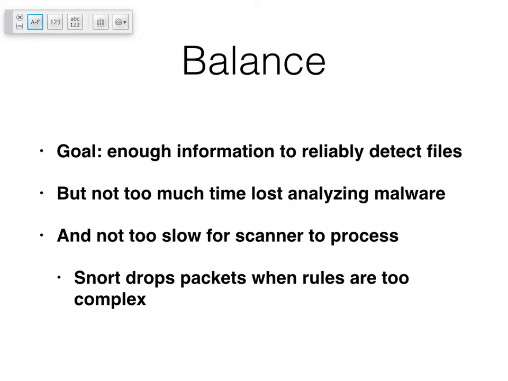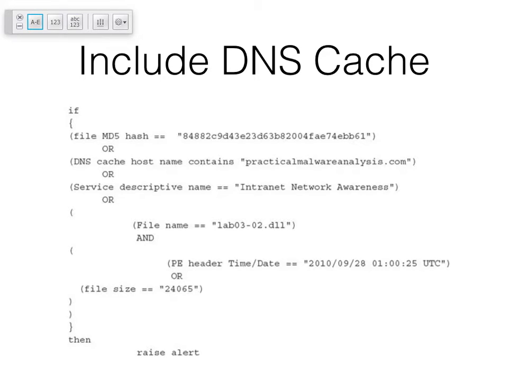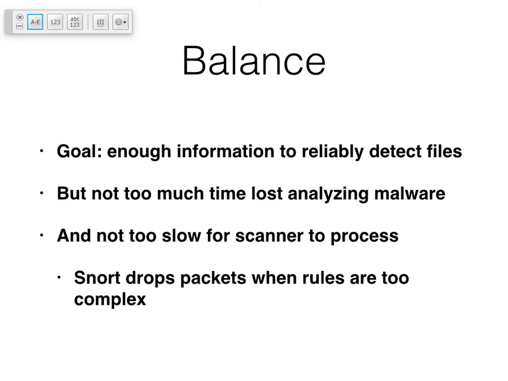But the problem with that is that it's going to be kind of slow to run, making all those checks, or it has to do all those calculations. So you have to decide how complicated to make your rule, and what you're trying to do is hit the sweet spot where it's fast enough that it doesn't slow down the system too much, but it's accurate enough that it finds the malware without too many false positives. And that's the game here.